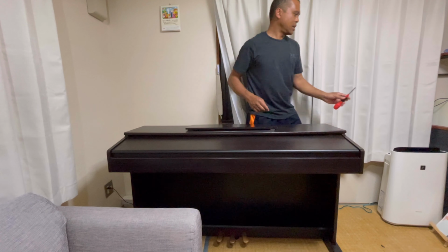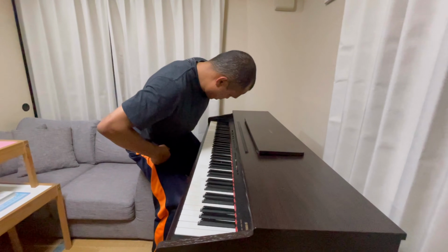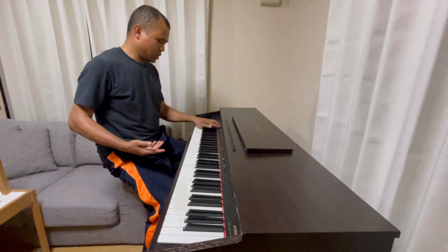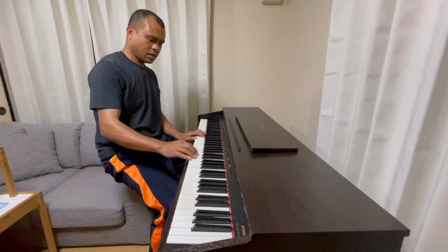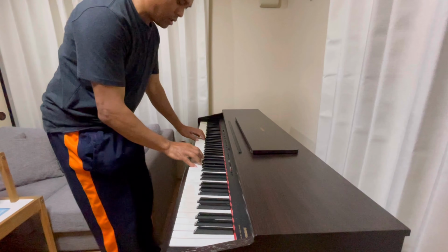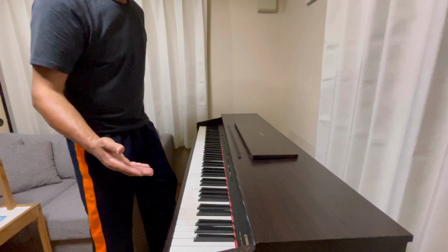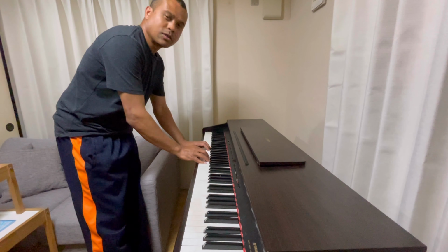I plugged it in. Okay, the power's on. It works. There's no more sound. It sounds perfect. Good as new.